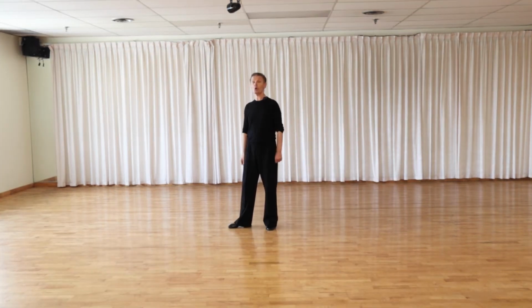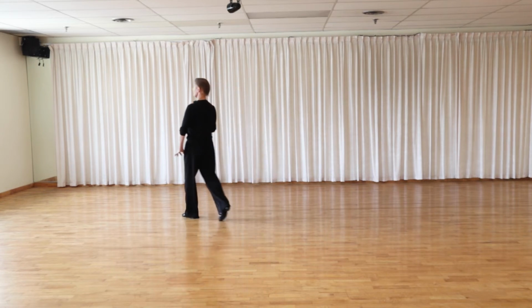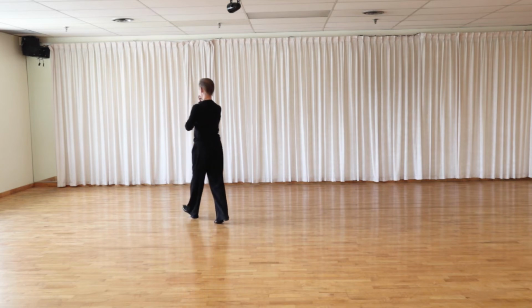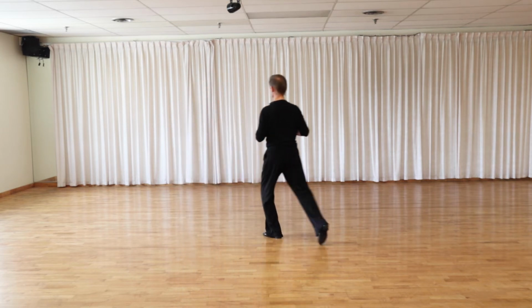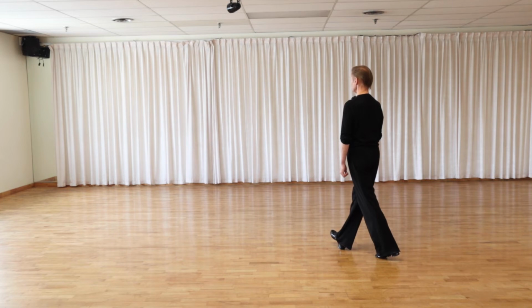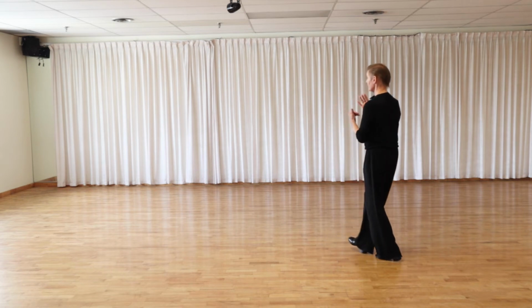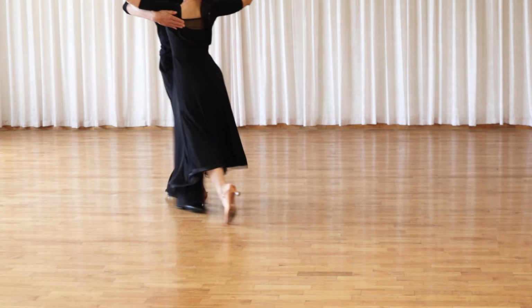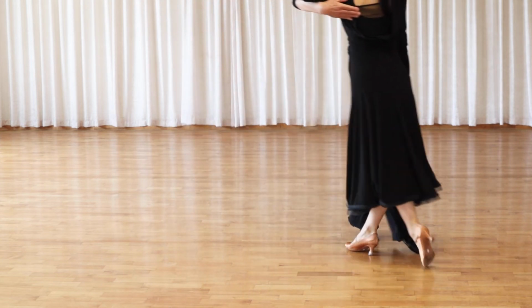And ladies, your open step. We're going to take feather step, for example, also. Preparation and slow, quick, quick. In the end of the feather step, we have open step. 50% over the heel of my right, and 50% over the ball of my left. It allows me to make a very controllable lowering after that. And slow, quick, quick.